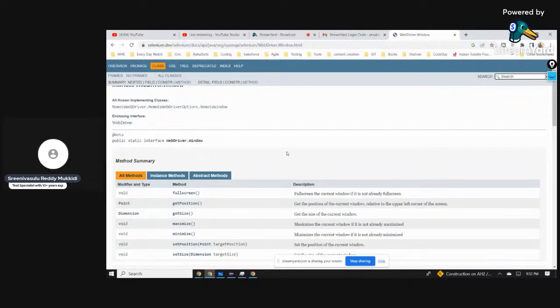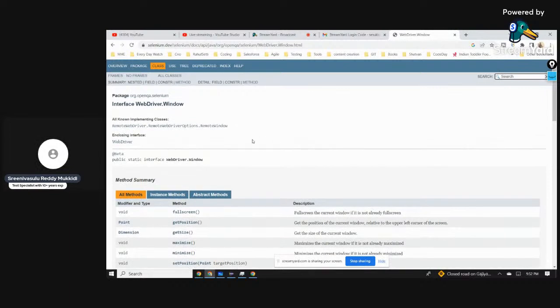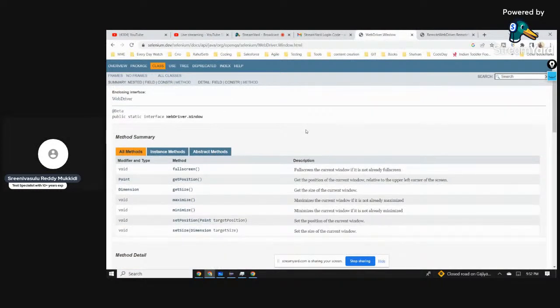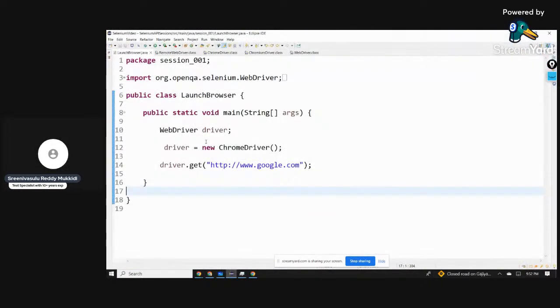All known implemented classes are RemoteWebDriver.Options and RemoteWindow. So these are the implemented classes. You can see the RemoteWindow class, which implements this Window interface. We are going to look into that and how it works.